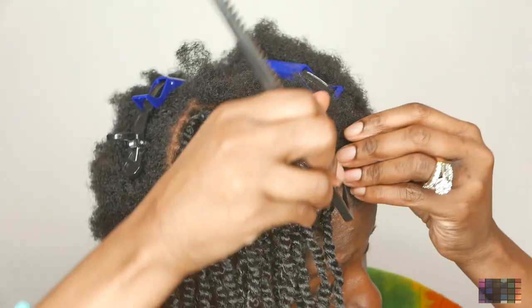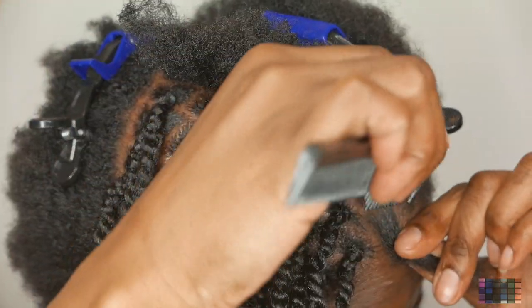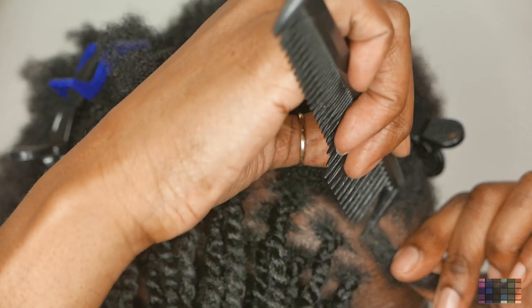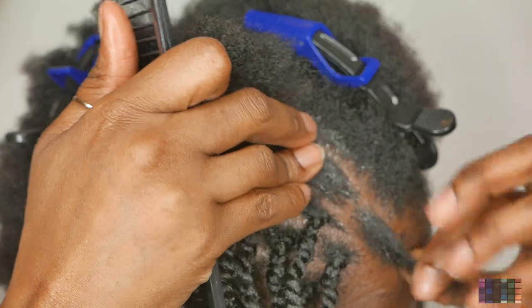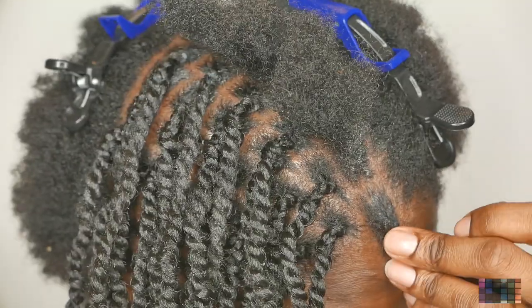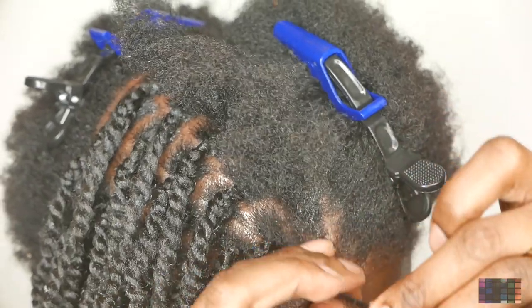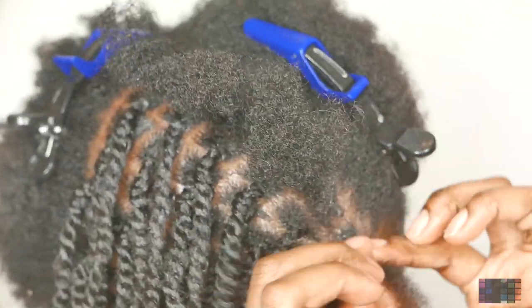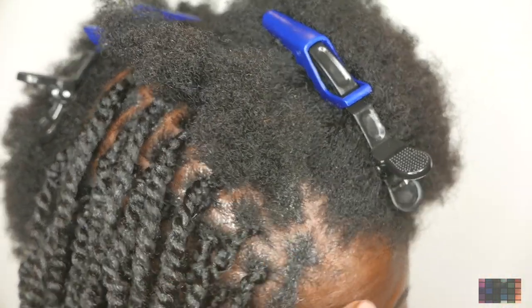Guys, I'm gonna go in again and show you guys how to attach it. I did it twice in the beginning, but I'm gonna show you another time. I'm just gonna do this part right here. Now we're gonna take our gel, put it on both sides, and I just kind of twist it. Keep it in place.